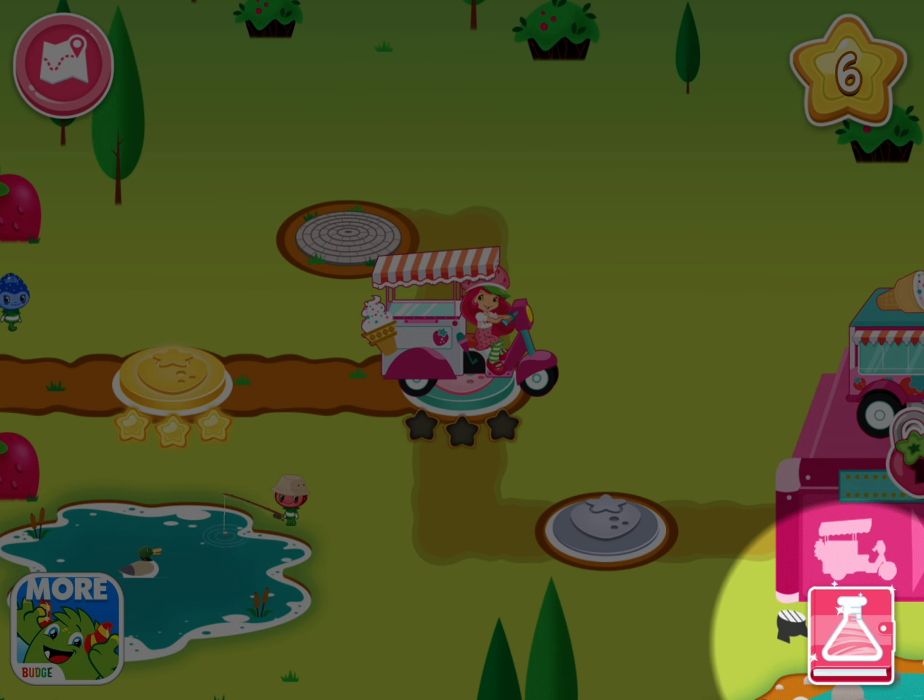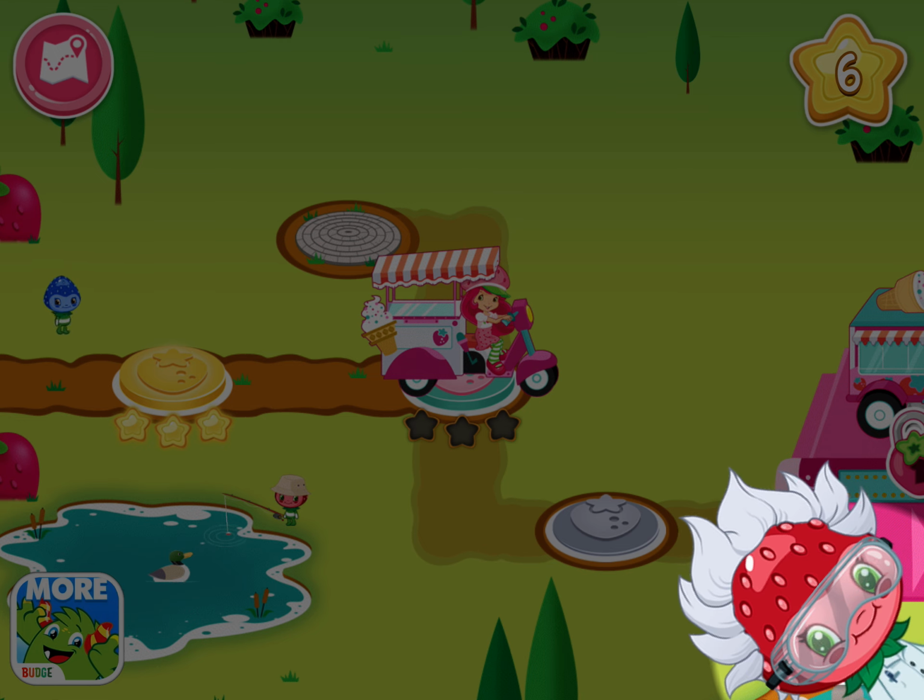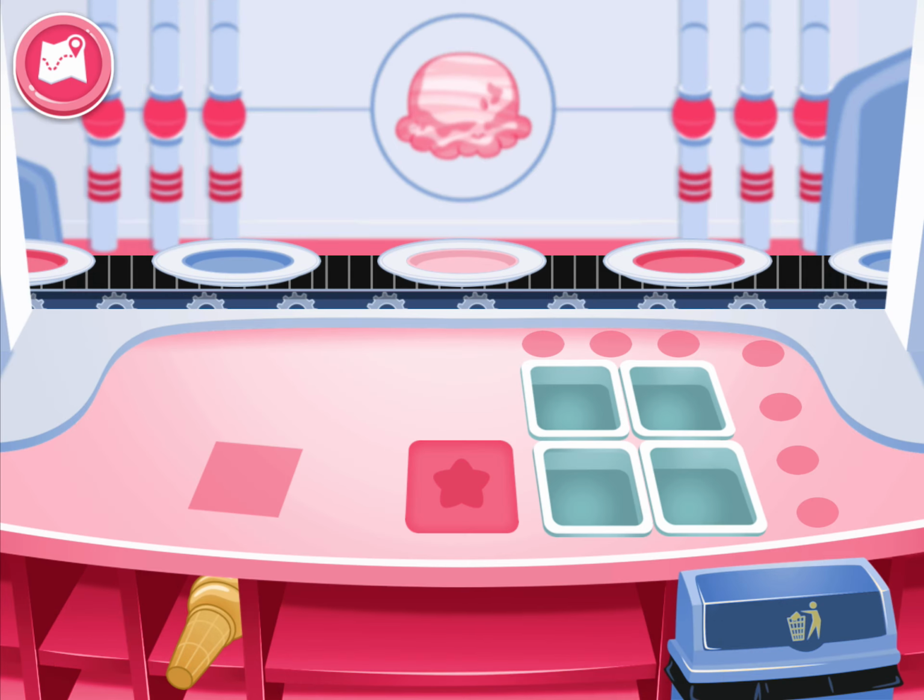All of the ingredients we find are also available in our ice cream lab. Tap on the lab button to check it out. Here in the lab, we can create custom treats using any combination of the ingredients we find.